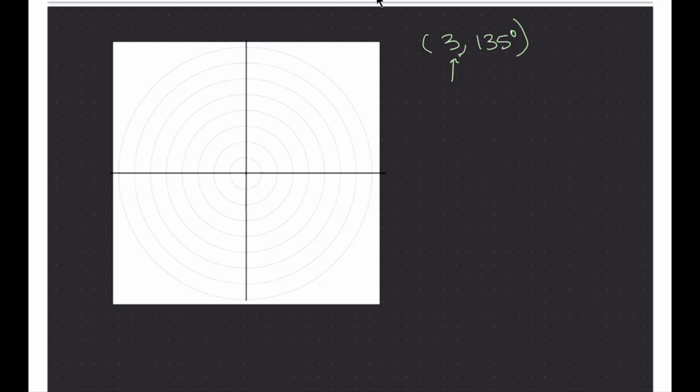Your 3 has to be, instead of when we're on that coordinate plane and you're counting over the little tick marks, like oh, 1, 2, 3, now because we're on polar, you're counting each one of these circles. So this would be where your R is 1. This one would be R is 2. This would be R is 3. Then that next circle would be when your R is 4. Does that make sense? So for us to have a 3, we know that we're going to be somewhere on this 3rd circle going around, right?